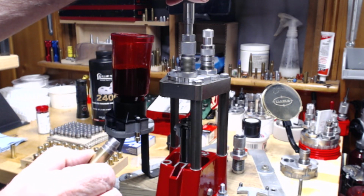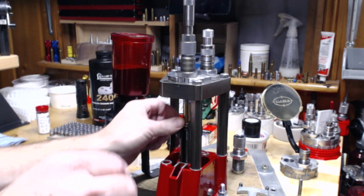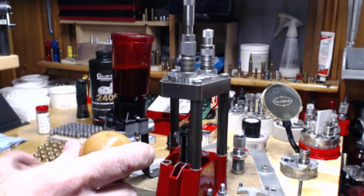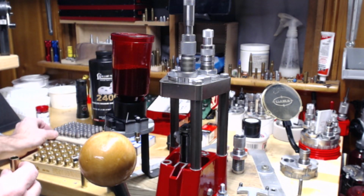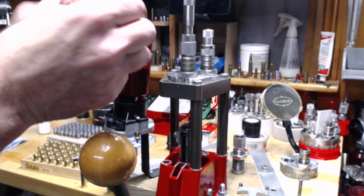It needs to go down quite a bit. So let's go a full... Go about to right there. Yep, about 50 thousandths more. Let's try this other one and make sure it doesn't shave. But it starts nicely.